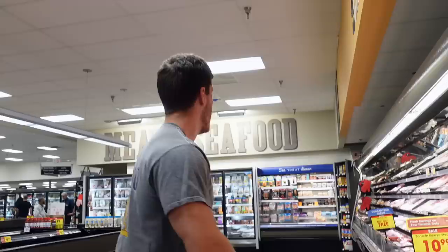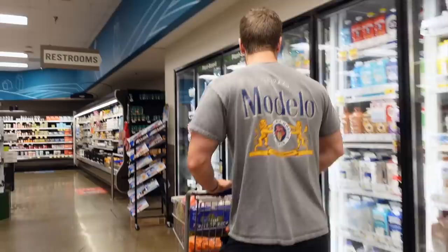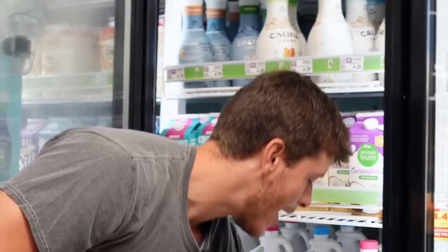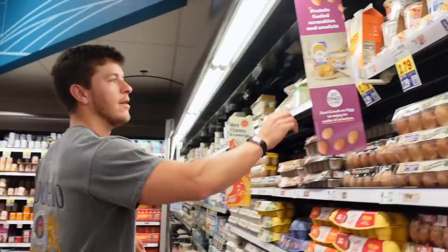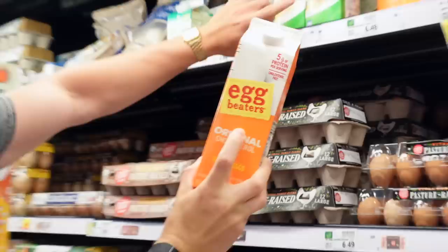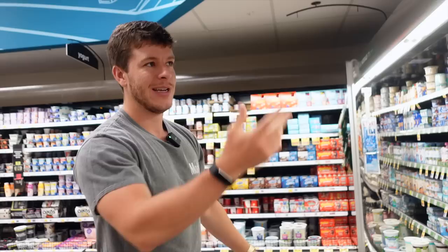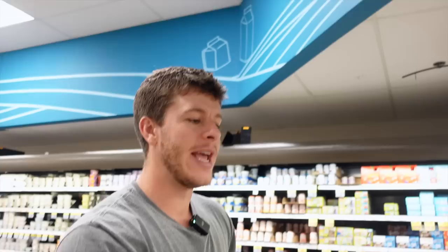Two ground beefs, and then the last source of protein — we need some egg whites. Also on the way to the eggs we need to grab almond milk. I would grab this unsweetened vanilla almond milk at 30 calories per serving, but we actually picked up two gallons on the way home from the airport, so I don't need it right now. For our last protein source, I go with these egg beaters. They have the same macros as egg whites but they look yellow and taste a little bit better, so I've recently switched. I don't think there's much difference — I'll go with taste.